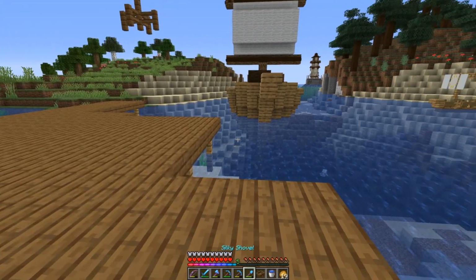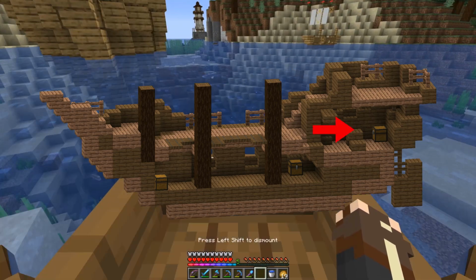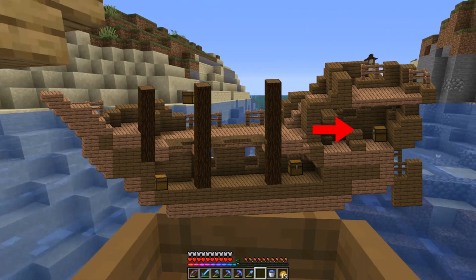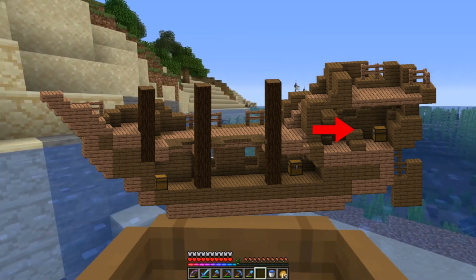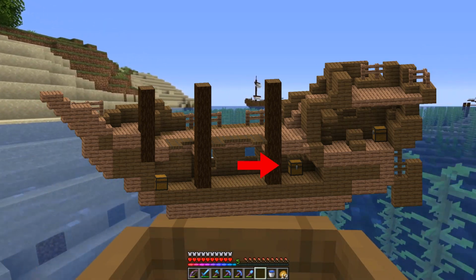And every shipwreck is basically the same. There's a maximum of 3 chests. And here in this chest, in the captain's cabin, I guess. So this is the treasure chest. In here you can find iron, gold, emeralds, and stuff like that. Then this chest in here, this is the map chest.